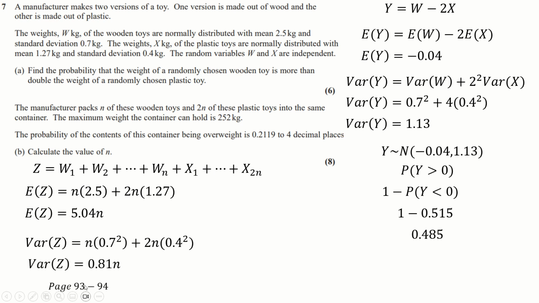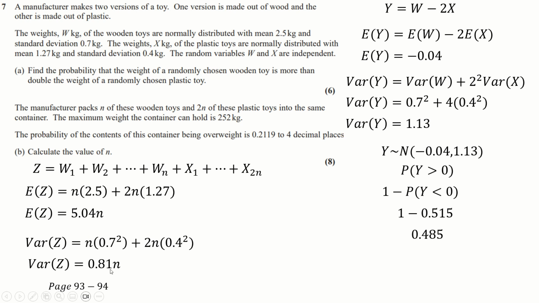This is talked about in detail on these 2 pages, and it lays it out quite nicely. But the variance, when you're just adding a bunch of individual samples like this, you just add in 2n times the variance like this. When you're scaling the entire distribution up, like 2 times this, that's when you square it like this. Again, it goes through it in a bit more detail here, so have a read of that if you want to. Anyway, we've just got n times the variance of the first thing plus 2n times the variance of the second distribution. And we'll have this as our answer.